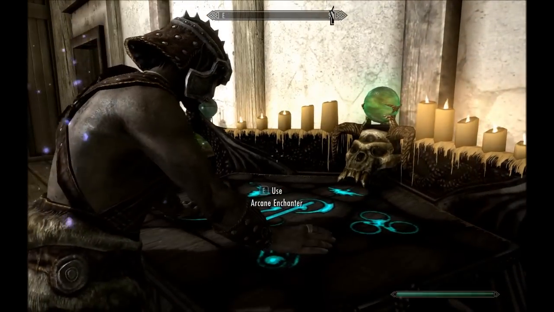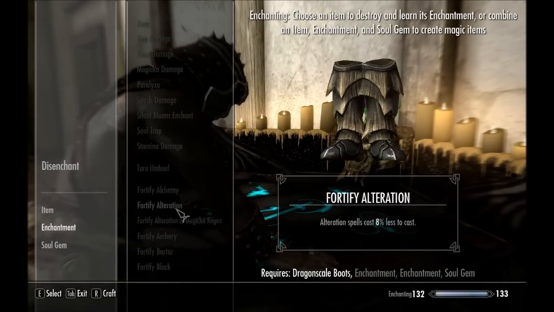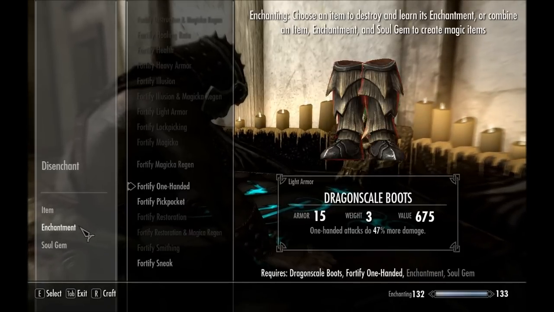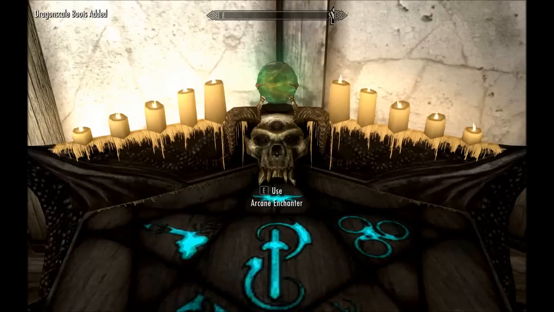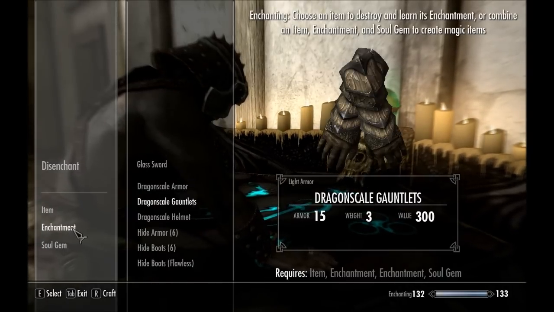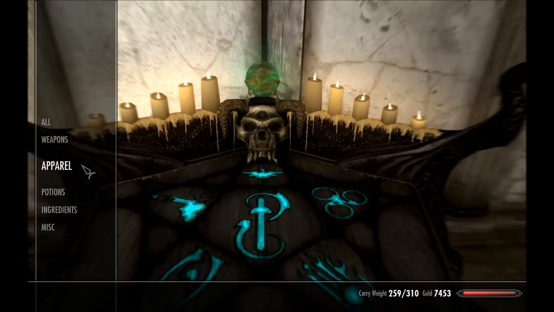In order to get the big numbers on your weapons, you're going to want to enchant certain items with the fortify one-handed damage, 200 damage, or archery. I like one-handed because I still also like to cast spells. Now if one-handed worked with daggers, chances are I'd be using a dagger instead, but with daggers, while you do get the times 15 sneak damage, what you do not get is the additional damage from these one-handed enchantments, which is how you get the big numbers. So I'm going to go ahead and enchant all our gear, and then we'll head over to the forge.